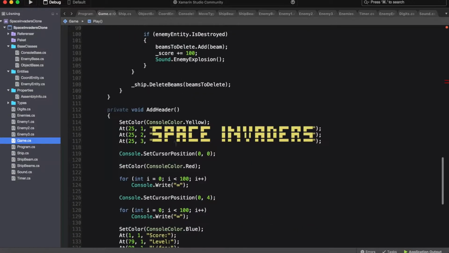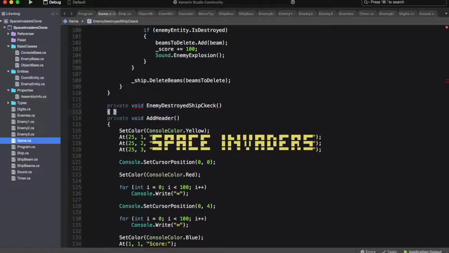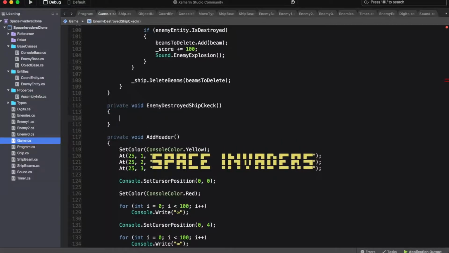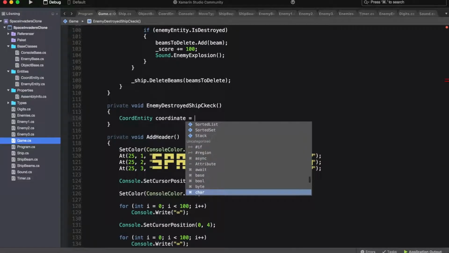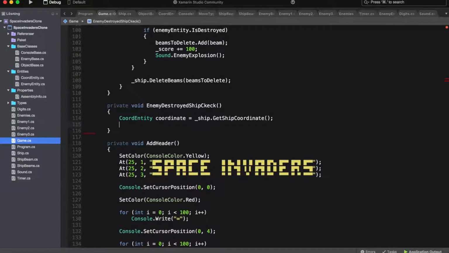Okay, so let's start with this function. Enemies destroyed ship, check. In this method, we need a coordinate, which will be the ship's current coordinate.